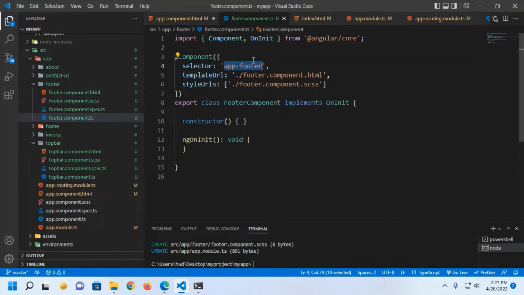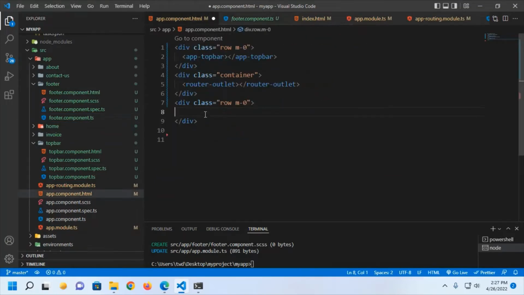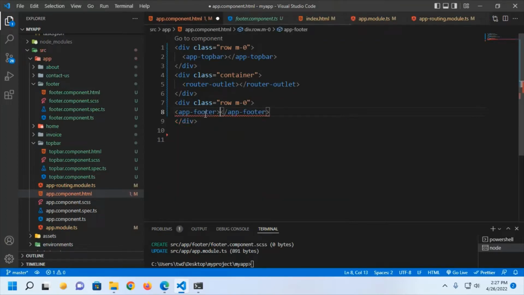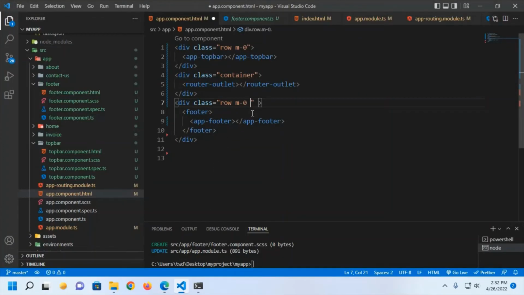Add footer here. Okay. Now fix the footer on the bottom of this page. Use the fixed-bottom class. Okay, and that's it.